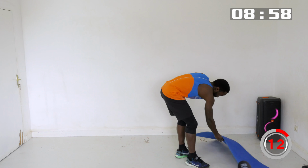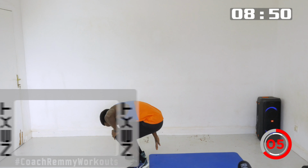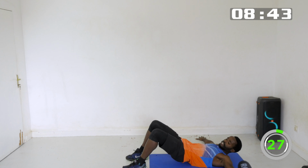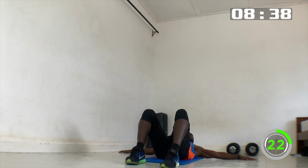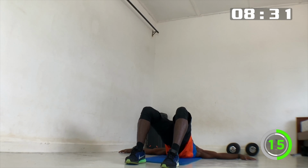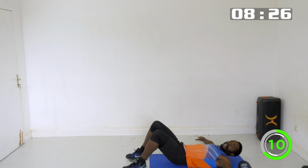All right, so our first exercise, 6 rounds on the ground for the glutes. So now we are going into the glute bridge. Lie down on your back, feet below your palms facing down, and then we start doing the glute bridges for 30 seconds. Make sure you're inhaling when going up and exhaling when the butt touches the ground.